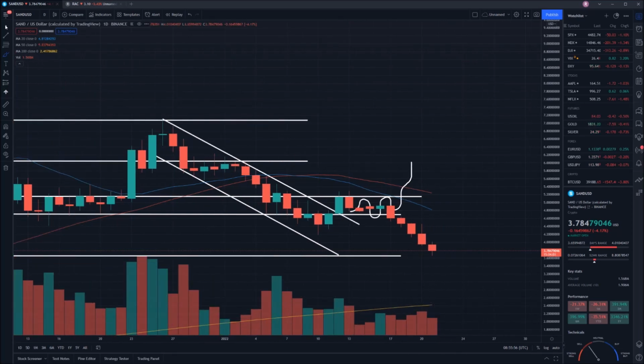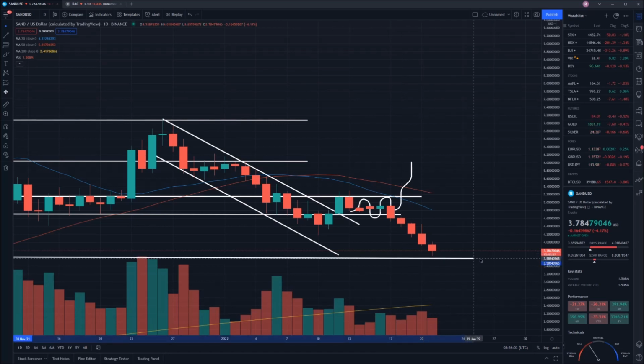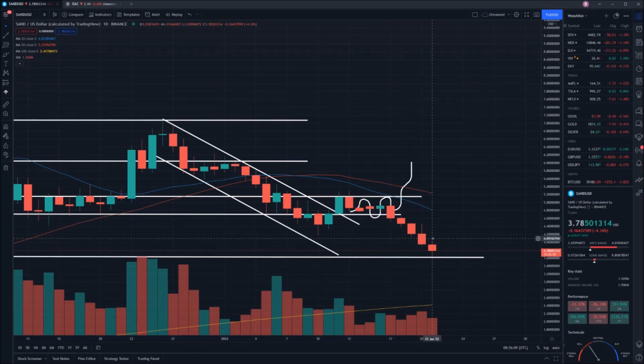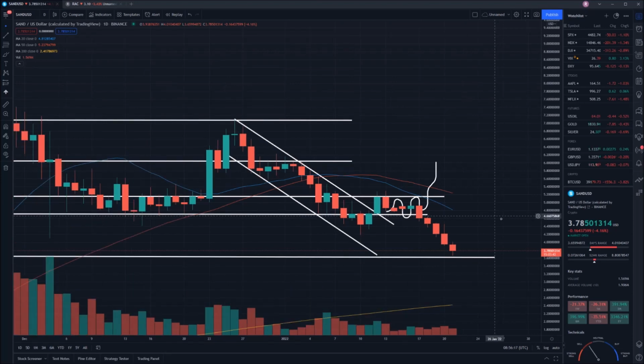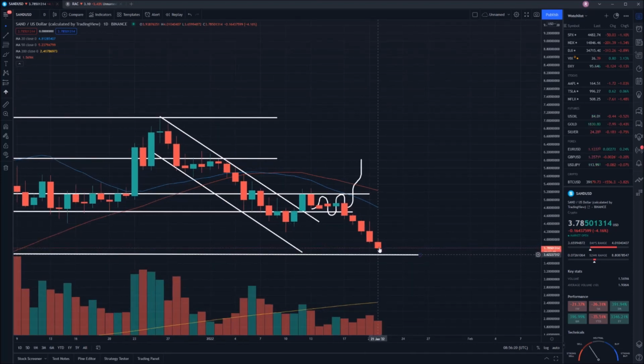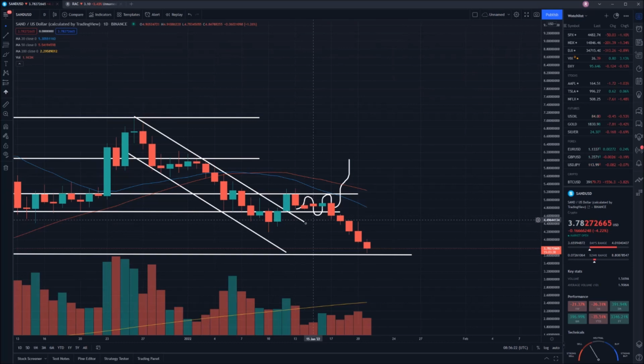Instead, it has been a lot more progressive, and we are now trending down to our key point of support at $3.6665. We are currently sitting at a value of $3.78, and today we got to a low, or recent low, of $3.65, but as I mentioned, we have now managed to bounce off that. Hopefully, as you can see, the candles now moving in an upwards direction.